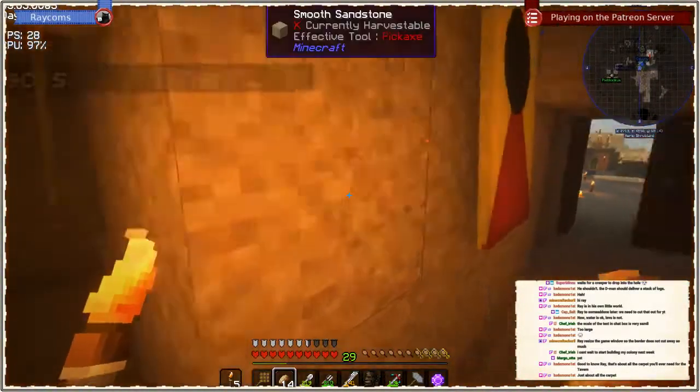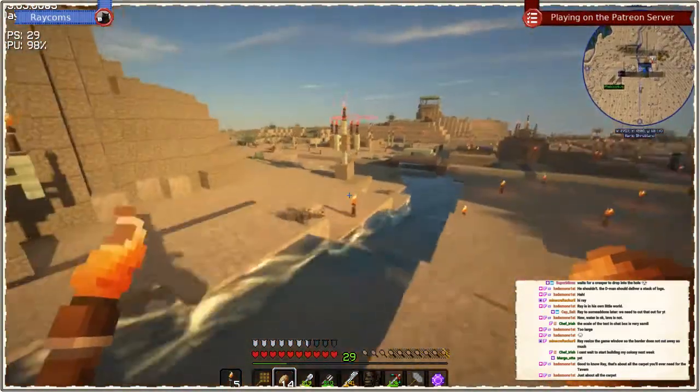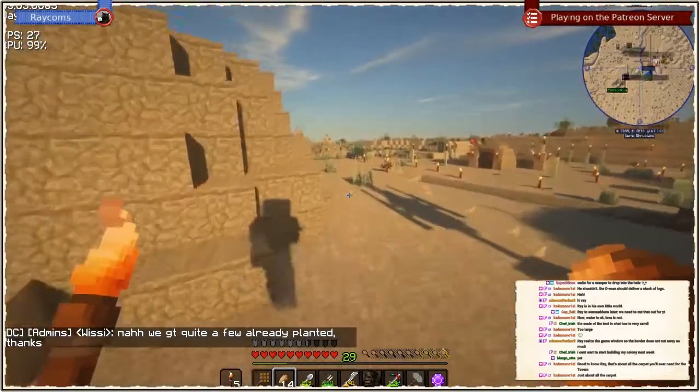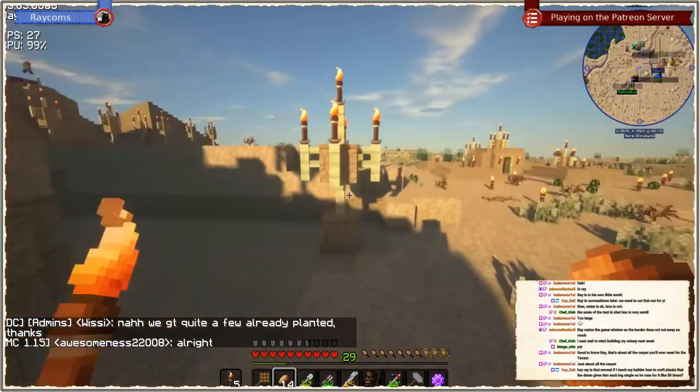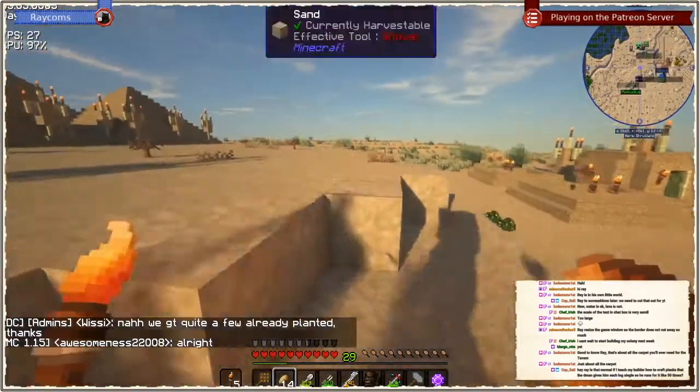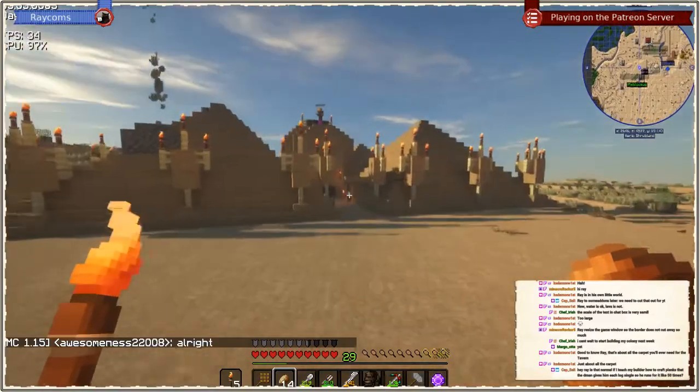For our level 2 university, we need like 6k sandstone. 6k? Oh, that's fun. Yeah, and half of it is smooth one, so smelt. I guess level 1 is enough.